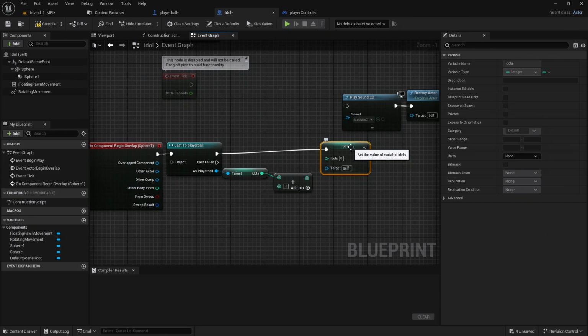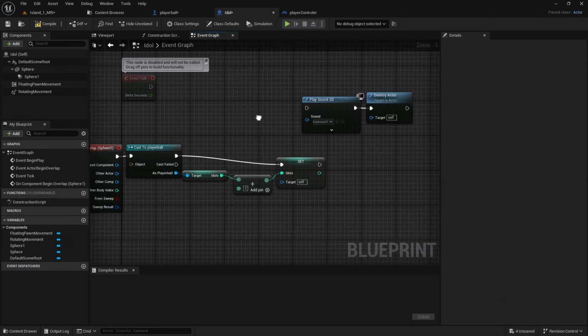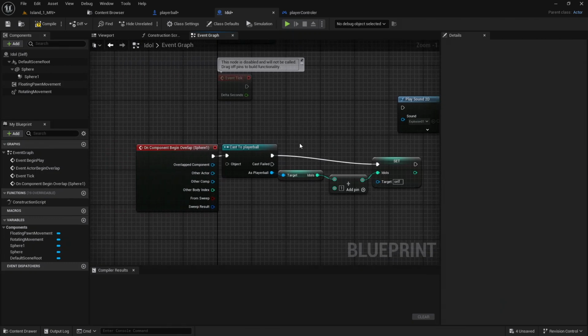For the targeting of the set function, we just need to connect it to as third person character, and also here for the object, just connect it to the other actor output node and you're good.